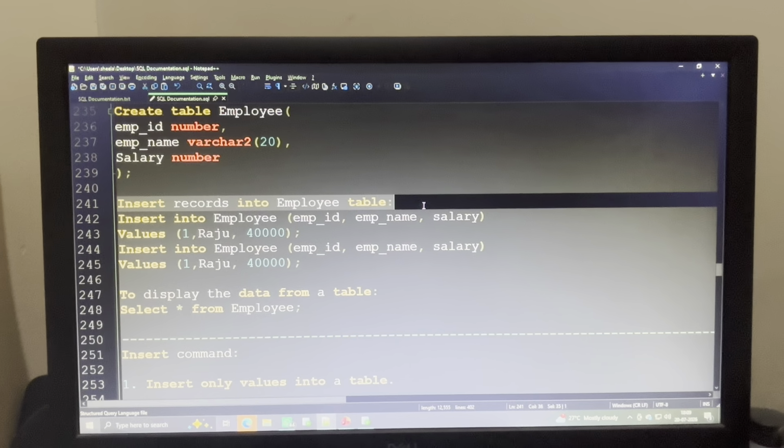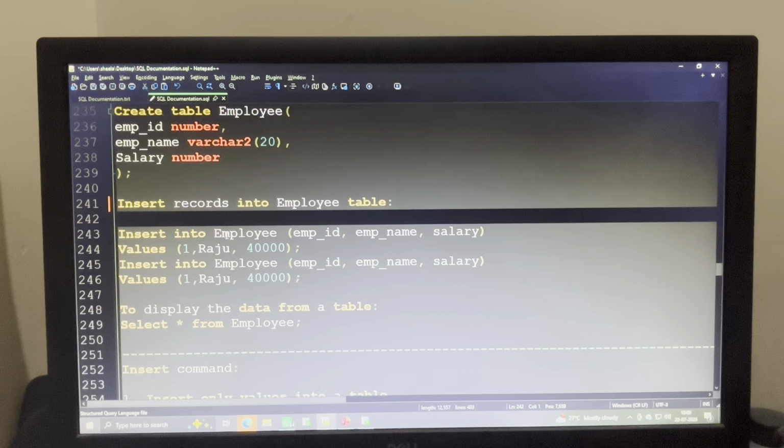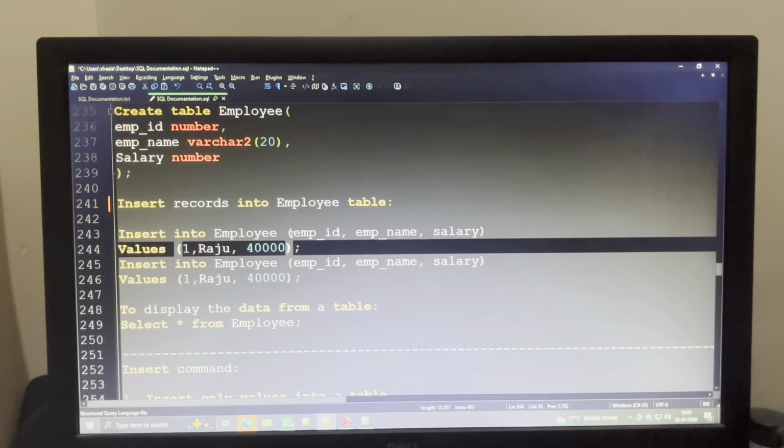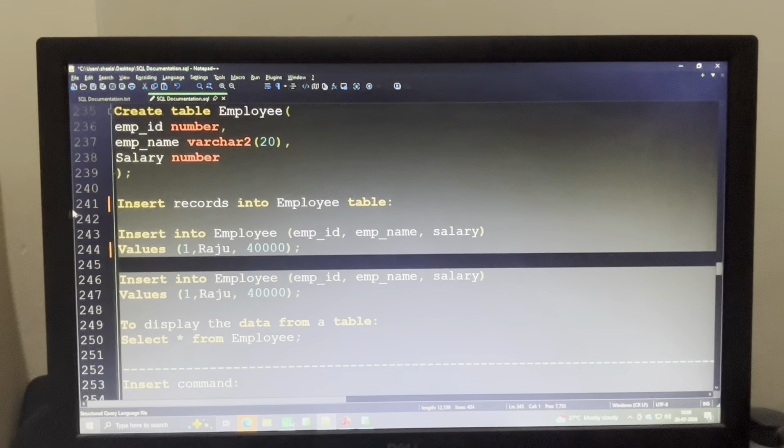This is insert records into employee table, and the syntax is insert into table name, column names, values, and column values.